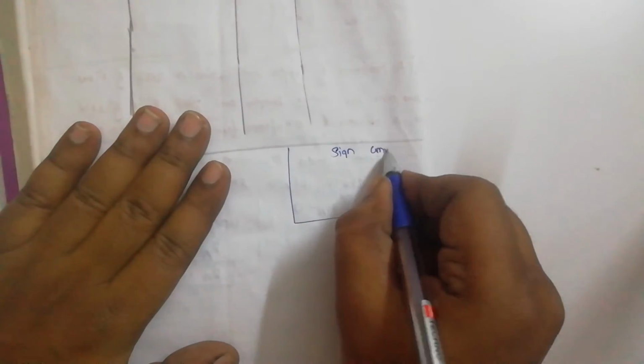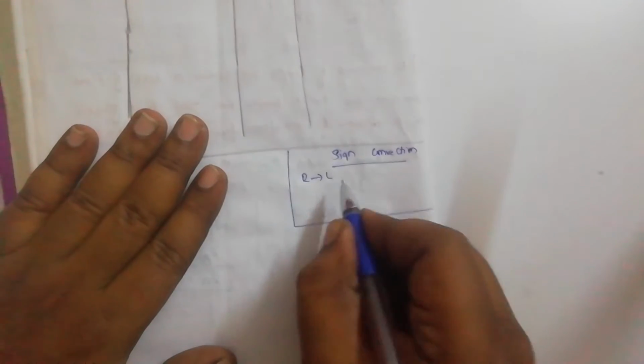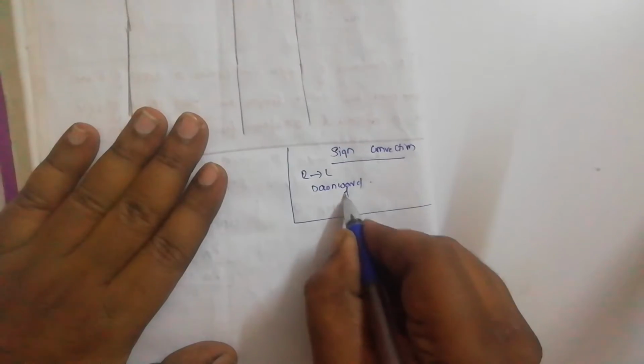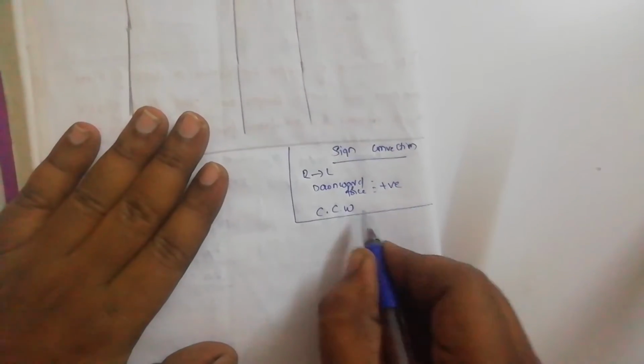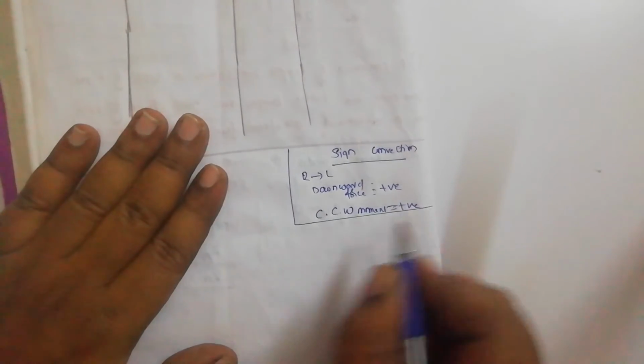What is the shear force and bending moment calculation we have studied? First thing is you have to write the sign convention. I am writing it in the right corner, always have this sign convention. So what is the sign convention? Since we are solving from right to left, downward force is equal to positive, counterclockwise movement (CCW) is equal to positive.